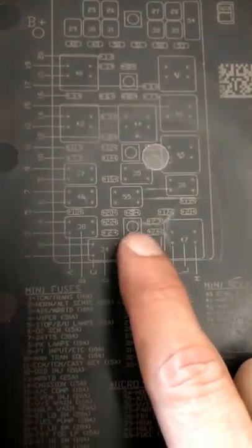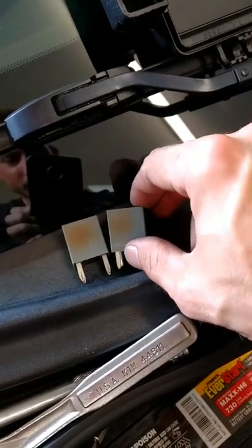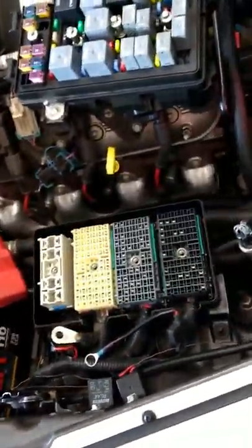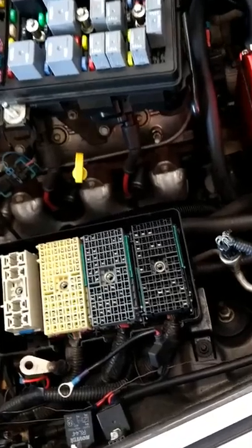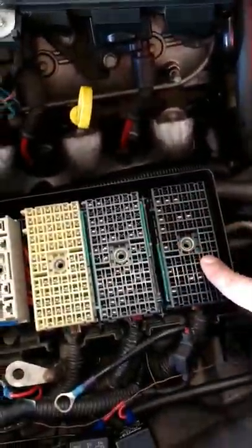But here's the issue. This is the fuel pump relay right here. It's number 55. Yeah, the fuel pump relay, which is this guy right here. So I've actually burned up two of these. You can see they're kind of discolored. And they were actually hot enough to burn your hand whenever I took them out. So I started doing some research, and some people were saying that this thing will actually arc.